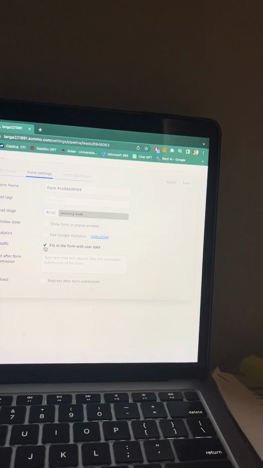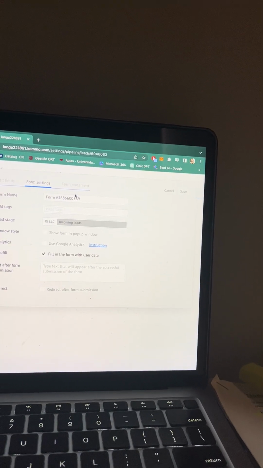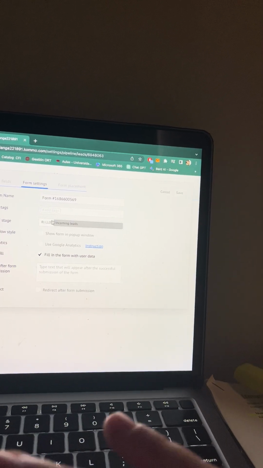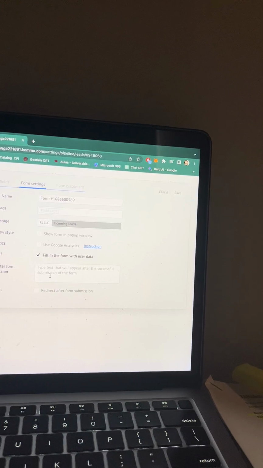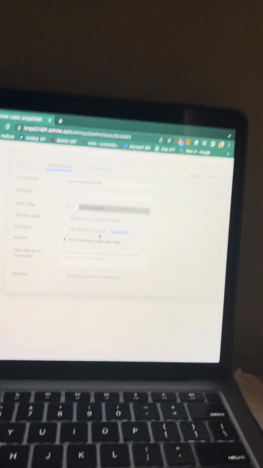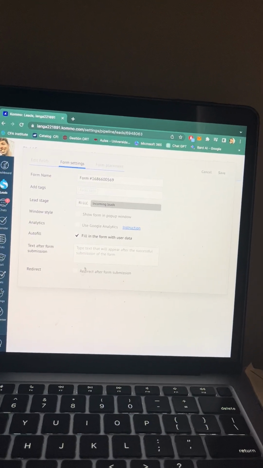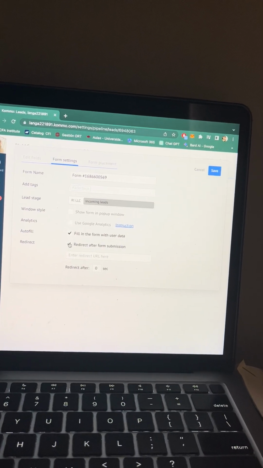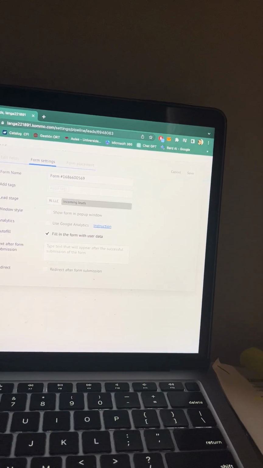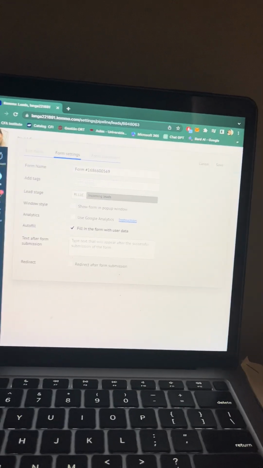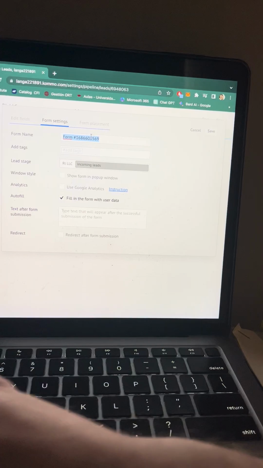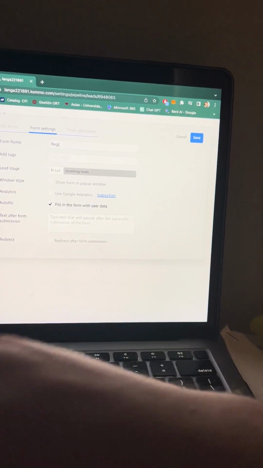And if you want the form to be filled with user data, if we just click on it, it will bring all the information we already registered on the lead in this form. So you can also set a redirect page and configure the redirect time, like here, with the time and the URL. So let's make some changes here, just to try it. Let's change the name of the form to, let's say, registration form.